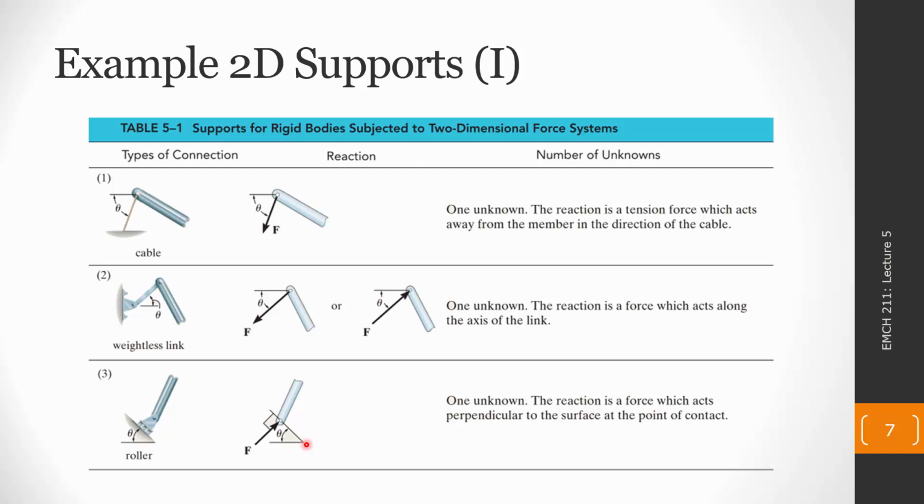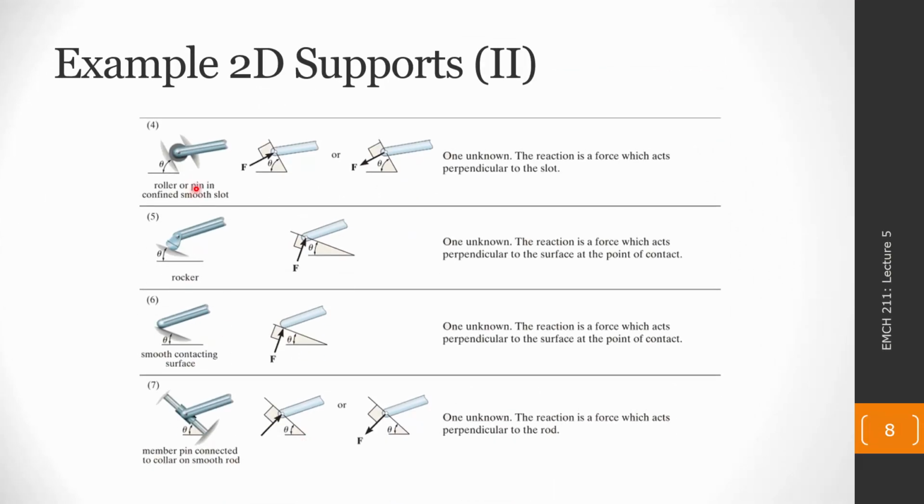And with more supports, we can have a roller that is confined inside a slot, in contrast to the normal force we had before where the roller was just in contact with the surface. Really, it just can't move into the surface. The surface is not preventing it from moving out from the surface. In a case like this, both directions of movement are going to be prevented, so it could be a force up and to the right or down and to the left, since the roller can't move in either direction along that axis.